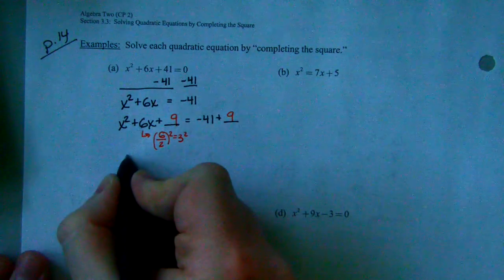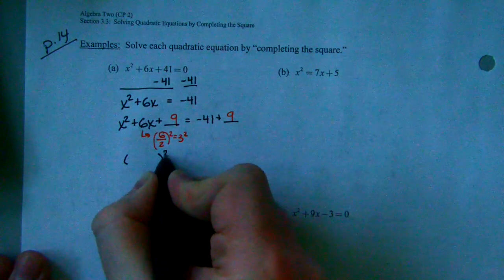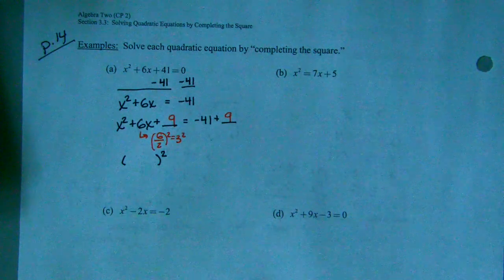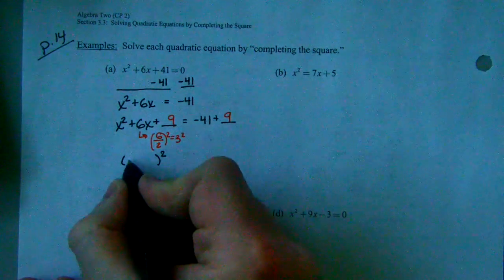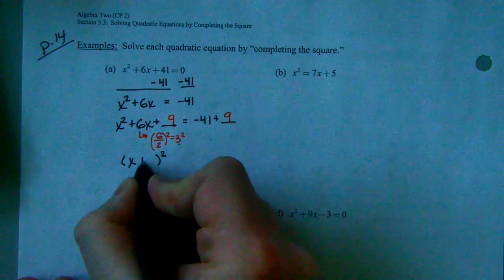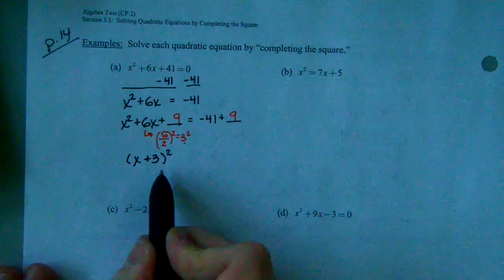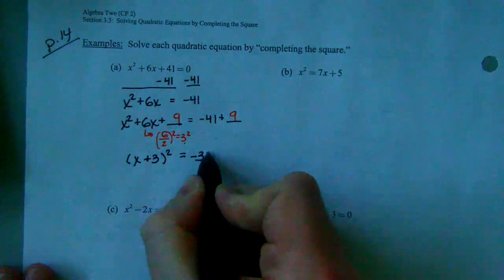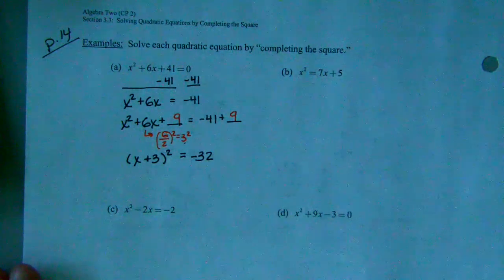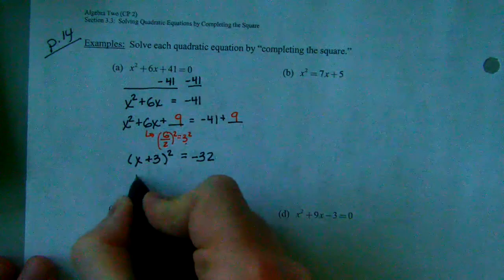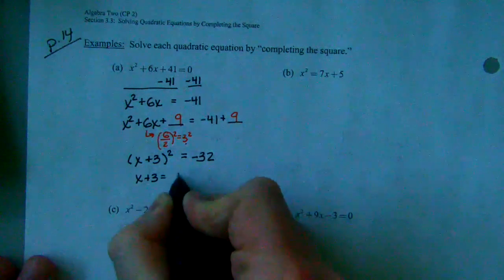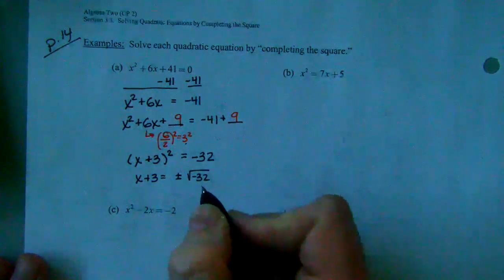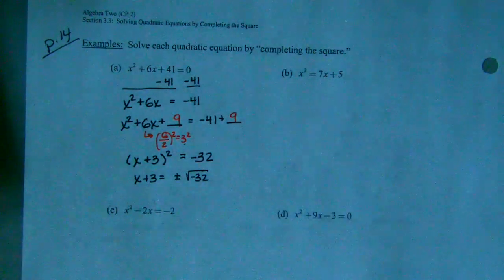I need to factor. That left side is going to get factored into what squared? It's going to get factored into x and then half my middle number before I do any squaring. x plus 3 squared. If you write it out twice and FOIL, you get that back. This equals, I believe, negative 32. We're going to get rid of our square. We're going to say x plus 3 equals plus or minus the square root of negative 32. You take a moment, simplify that, and finish off letter A, please.